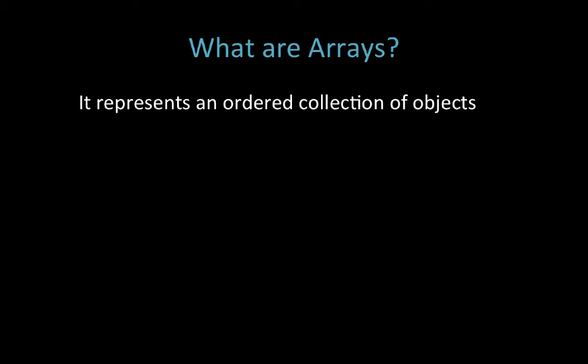So what are arrays? It represents an ordered collection of objects. So arrays can hold a collection of objects. If your app requires holding a list of information or images, for example, you would explain to the developer that these images would be contained within an array and displayed on a specific wireframe screen that you created.